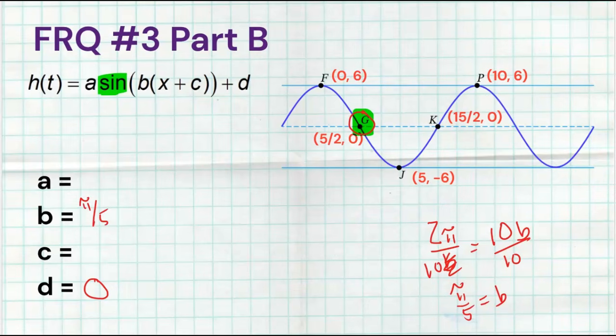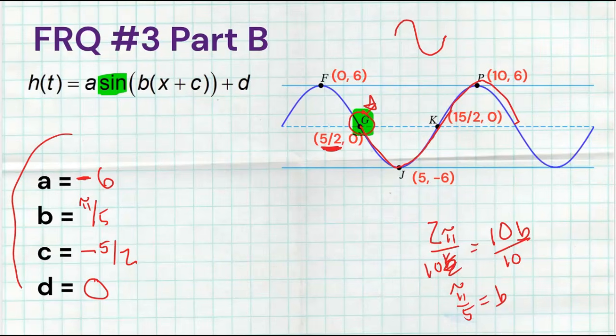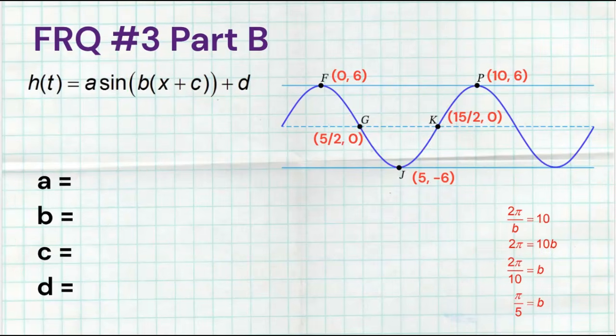All right. Now, because I'm starting at G, that is a horizontal translation, right 5/2. And anytime you move horizontally to the right, that needs a negative C value. So my C value is going to be negative 5/2. And finally, A value. Now, the absolute value of A is my amplitude, so I know that my A value is going to be a 6, but I need a reflection. Traditionally, sine goes up first, then to its min, then back to the midline. I'm going down first, up to the max, back to the midline, so I do need a reflection across the midline, which is why I need a negative on that A value. So if you started at G, these will be your A, B, C, and D values. Hopefully that all made sense.